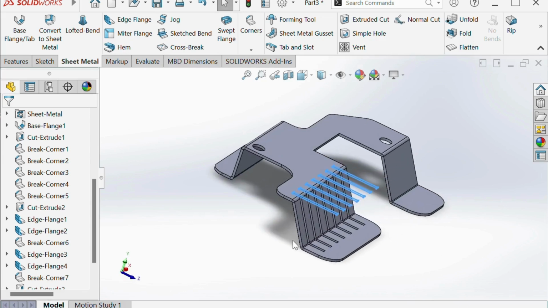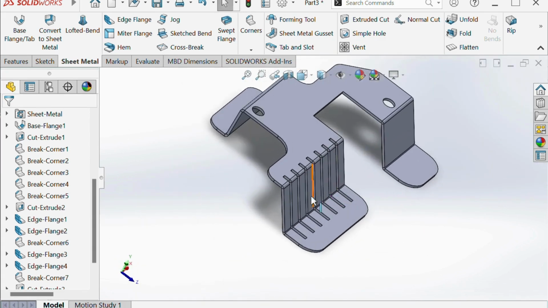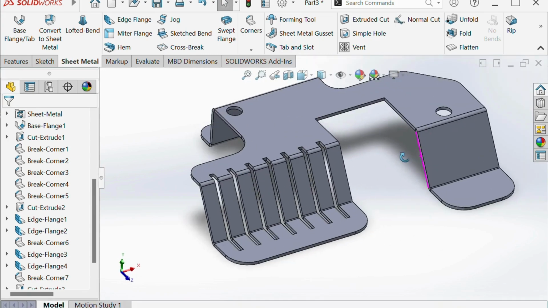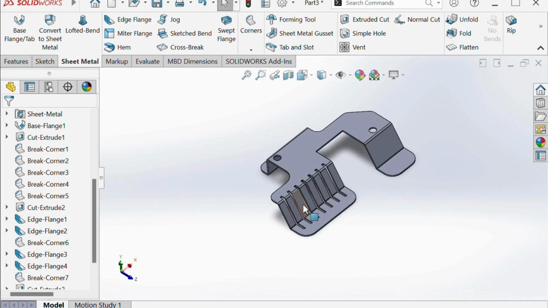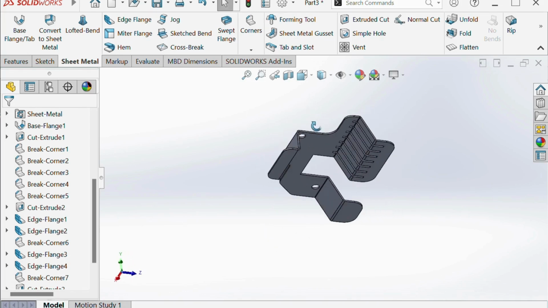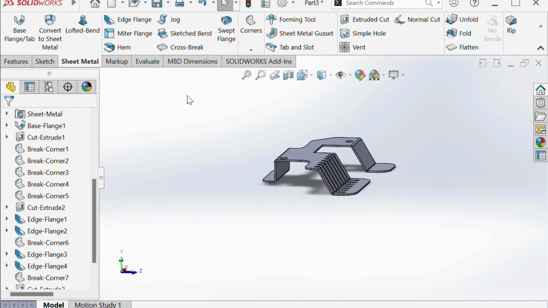I'll now do the linear pattern. We need this 7. Alright. And the last one is also 10 mm from here.